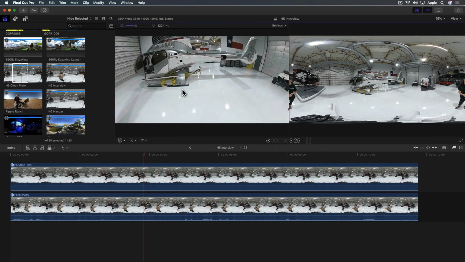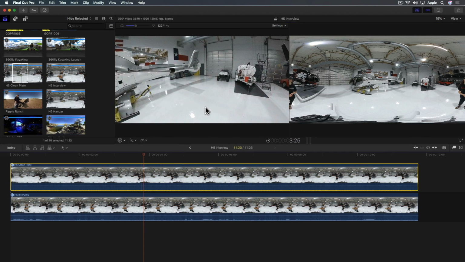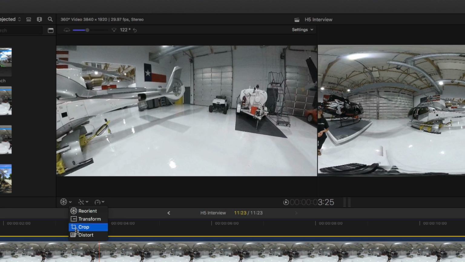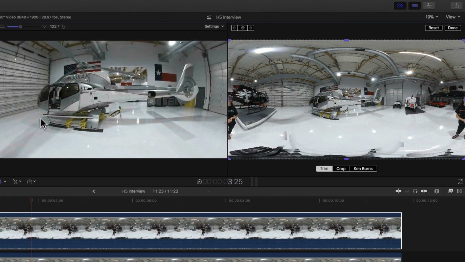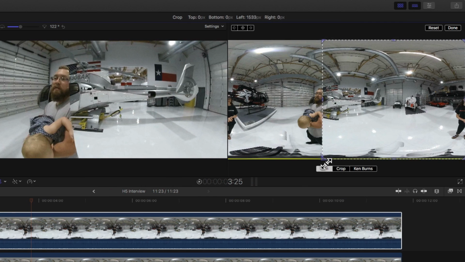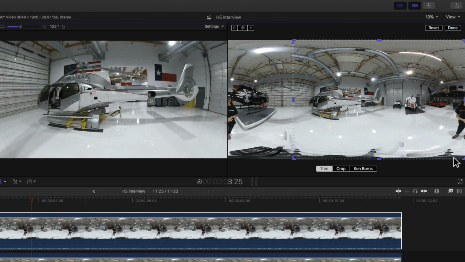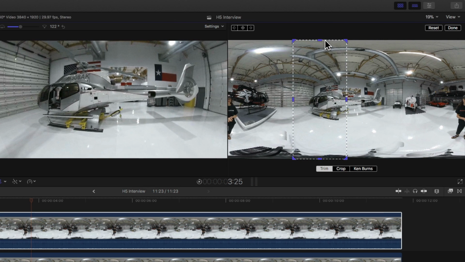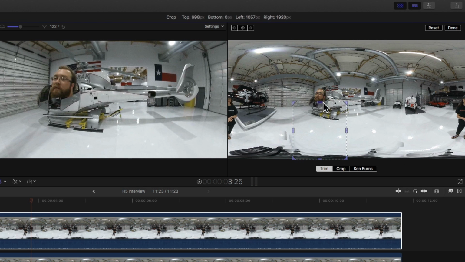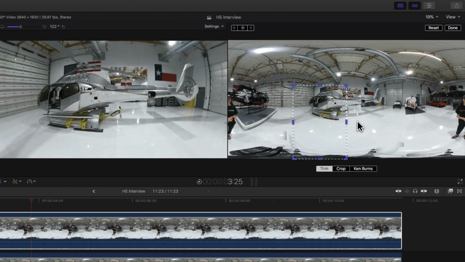Okay. So we're going to clone him. We're going to go ahead and remove him by just adding a crop. Okay, we're going to crop him out. So we're going to crop the clean plate down just to the part where he is. Right. So I'm going to swing around to where he should be, and notice I have the crop tool turned on, and eventually there he is. Okay, there he is. So you just want to hide him, but you don't want to hide anything else. Just him. So I'm just going to use these crop boundaries to get just him. Maybe just leave his head in there. Well, okay. So we're not going to leave his head in. And you want it to be big enough in case he moves around a little bit, right?